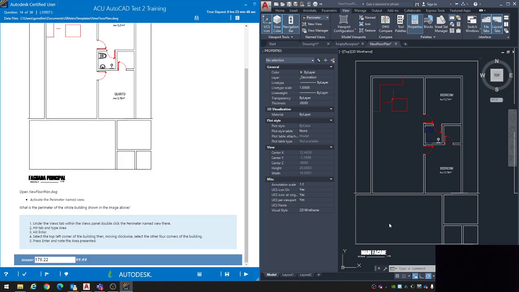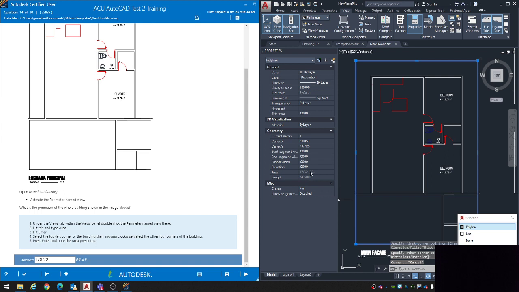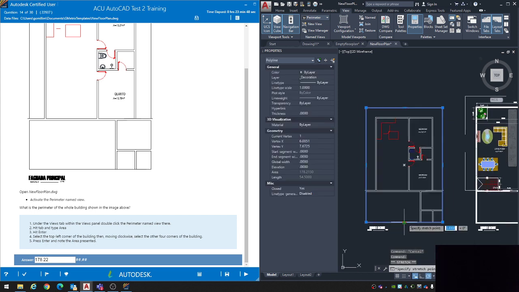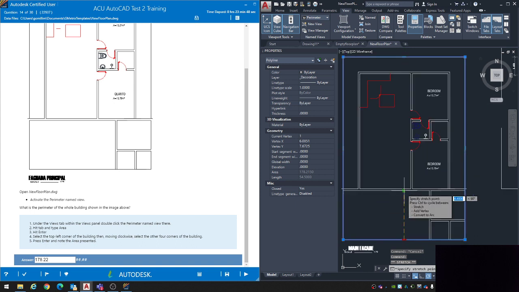No. Okay. Why don't I just make a rectangle? I think it's saying from here to here. If I just make a rectangle and then click it, 178.22. Unless it's talking about this. The question is very vague.